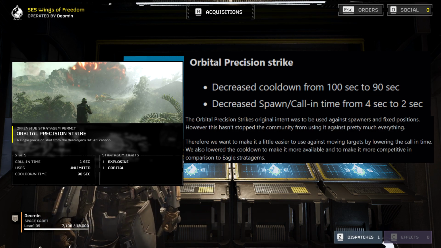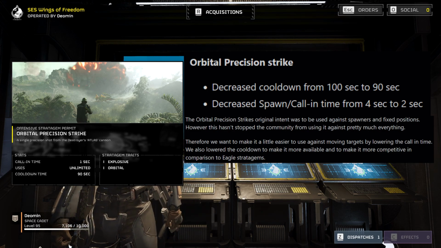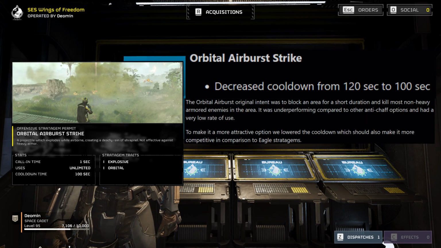Therefore, you want to make it a little easier to use against moving targets by lowering the call-in time. We also lower the cooldown to make it more available and to make it more competitive compared to the Eagle Stratagems. For the Orbital Airburst Strike, they decreased the cooldown from 120 to 100 seconds.